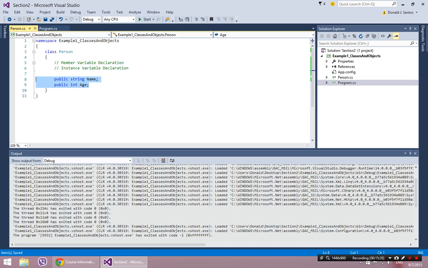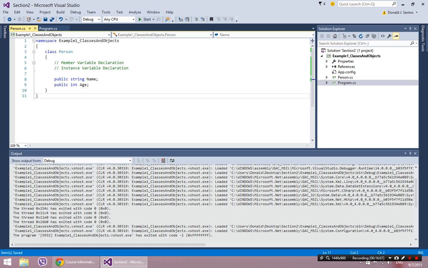The reason some people call these instance variable declarations is because every instance of person will have their very own name and their very own age. Okay? So remember, the class person is just a map or a blueprint for how our main program should react when we ask it to create a person. So if we say, hey, I want to declare a variable which is of a type person, now I'm creating a person object, it's going to say, okay, I'm going to create an object, and inside of that object I'm going to put two variables that you can store values inside of.